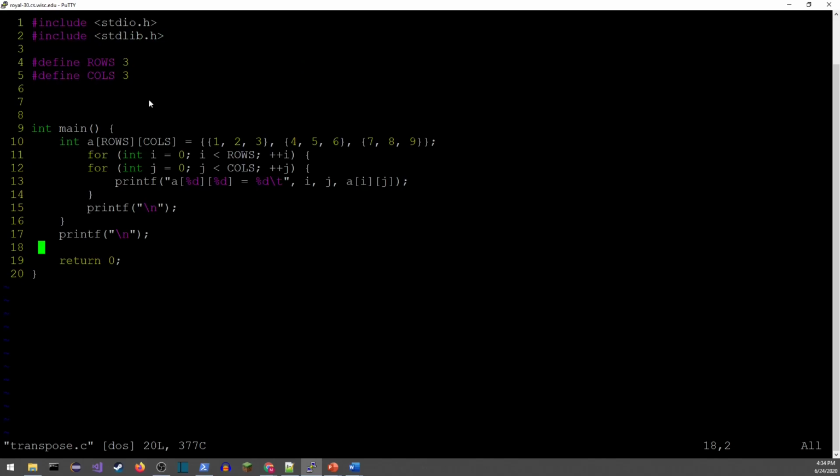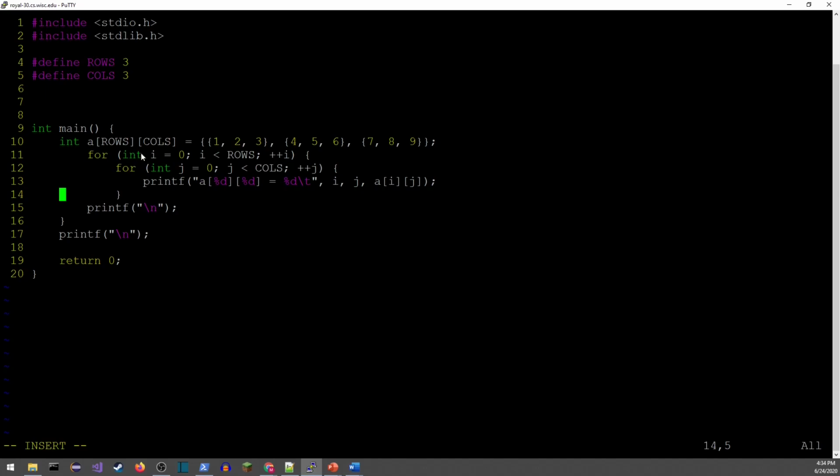Okay, so here's what it's going to do. It's going to be creating a 2-dimensional matrix with rows and columns, just like a matrix, and filling it in with the first row 1, 2, 3, the second row 4, 5, 6, and so on. And then, my formatting is wrong. Quick. Add those. There we go.